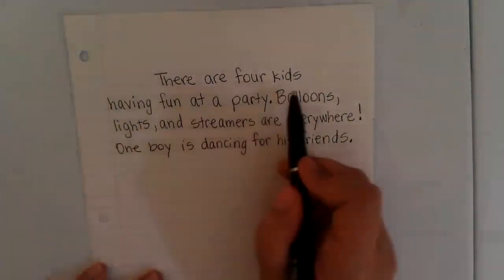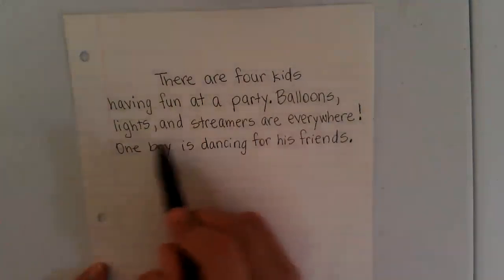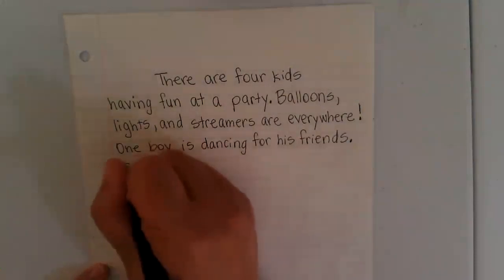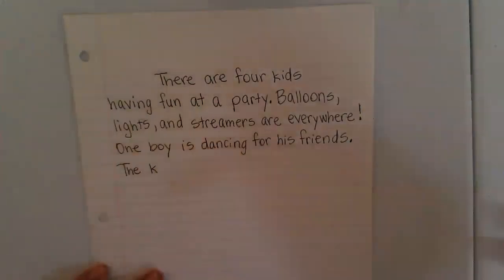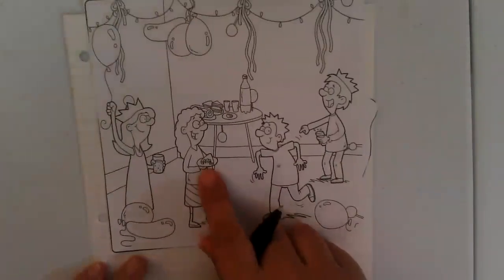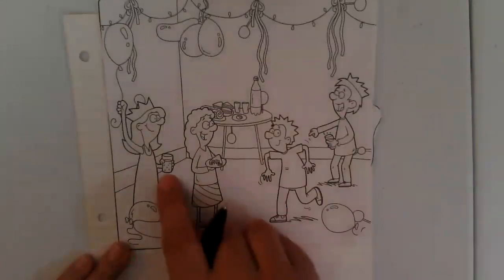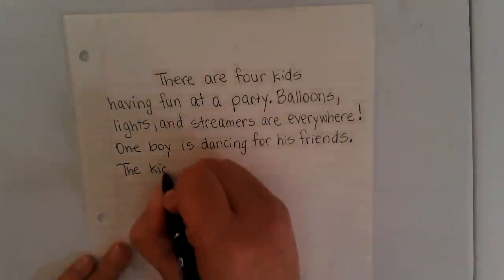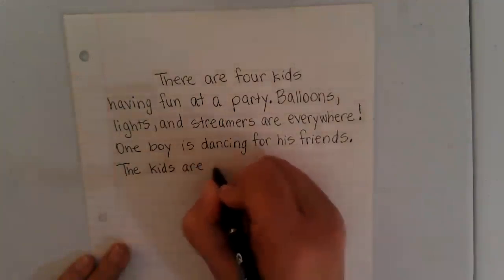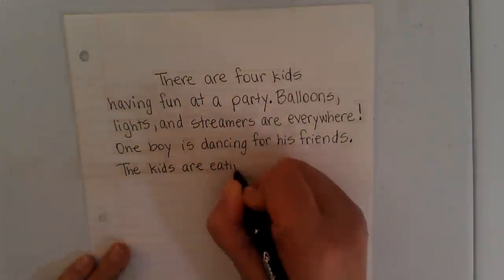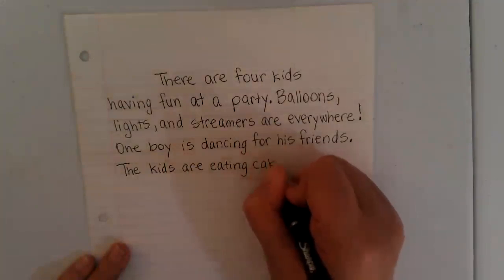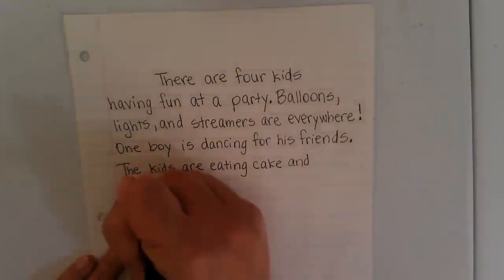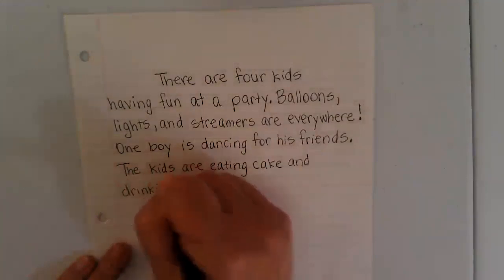Let me see. There are 4 kids having fun at a party. Balloons, lights, and streamers are everywhere. One boy is dancing for his friends. What if I write the kids? Because we do see this girl. I think it's cake that she's eating, right? And we see bubbles, so I think it's soda. The kids are eating cake and drinking soda.